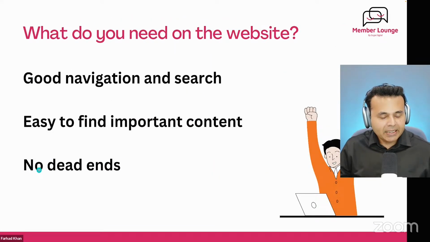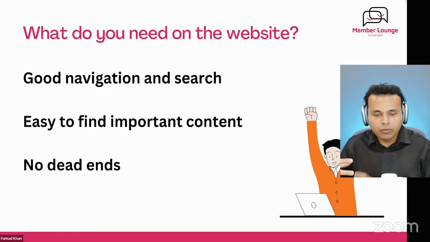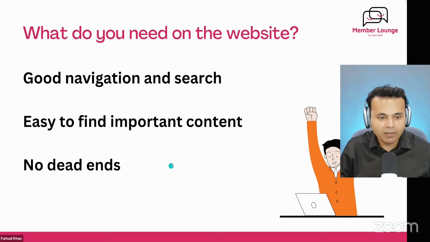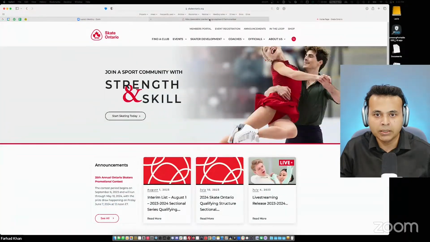Now, what I was saying is that there should not be any dead ends overall. What I mean by no dead ends is that if you have gotten to the content that you are looking for, you should always inspire the member to look for more content or engage a bit more with the association. We have built so many different tools in the member portal for that on our website. I'll just show you an example.